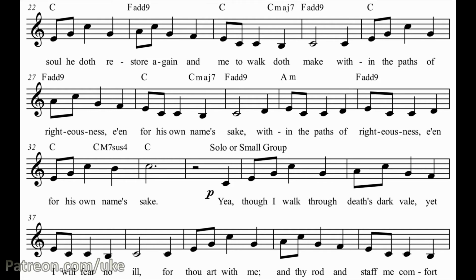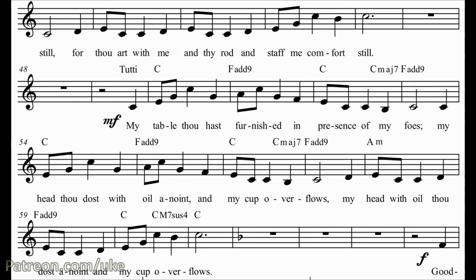Within the paths of righteousness, e'en for His own name's sake. Yea, though I walk through death's dark vale, yet will I fear no ill. For thou art with me, and thy rod and staff me comfort still.